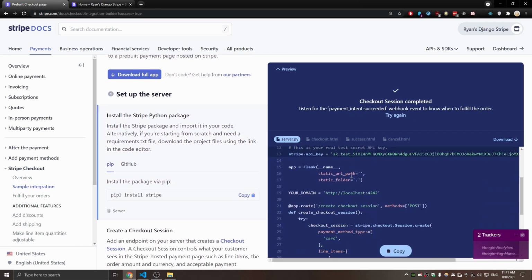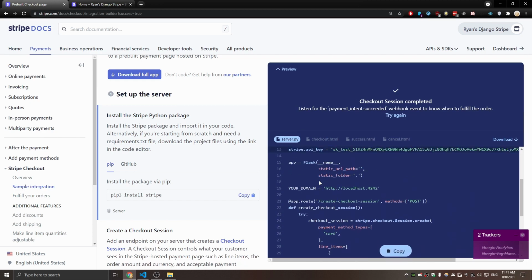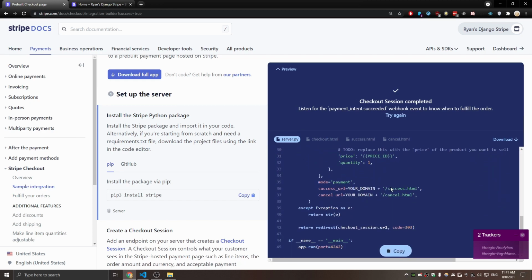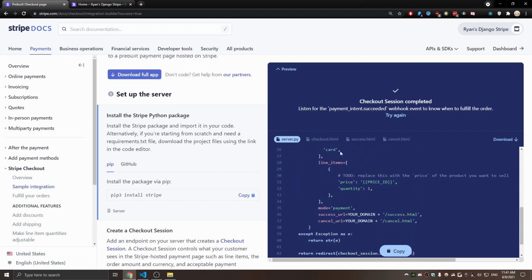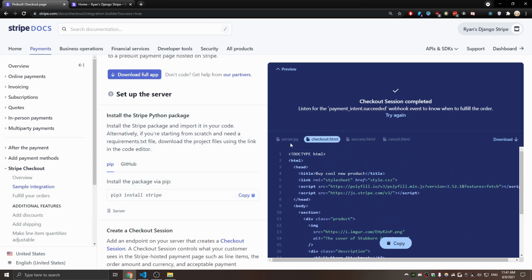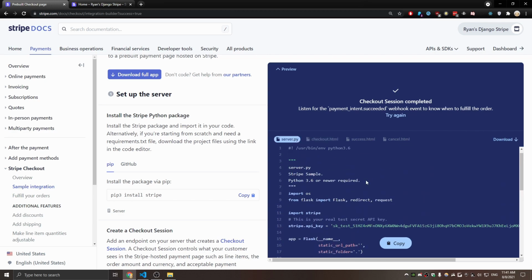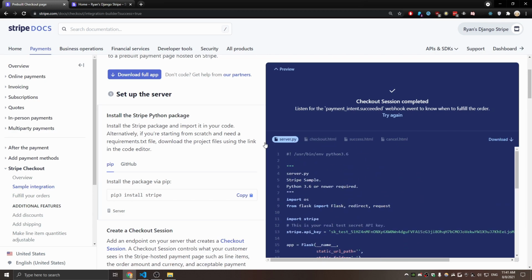But unfortunately, in the Stripe documentation, there is only the Flask version of it. So we're going to create a Django version of this documentation. And so if you are having trouble with creating this in your Django app, then let's go ahead and follow the steps in this video, and we'll get you started on implementing Stripe into your Django app.